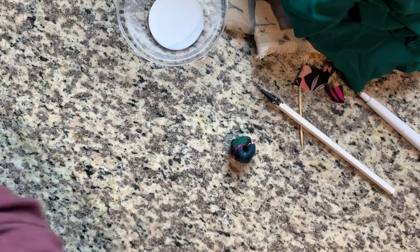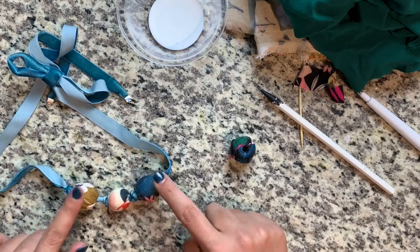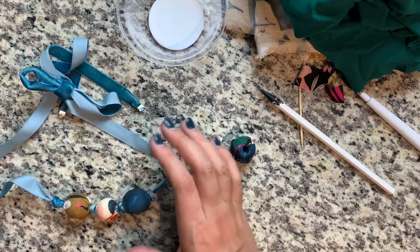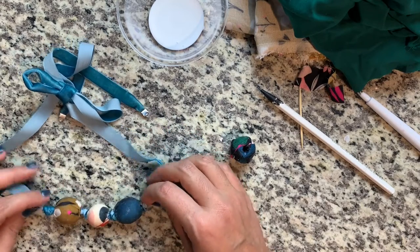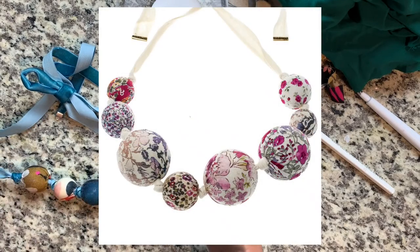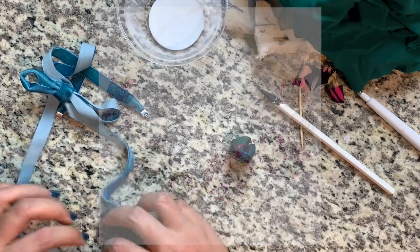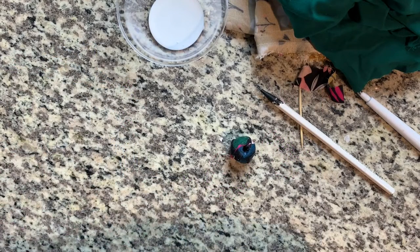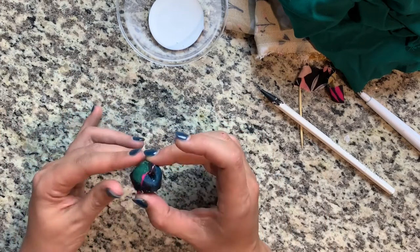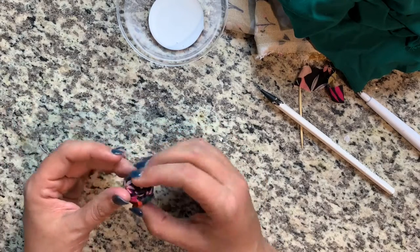You can also do just three of them. This one has a small one in the middle and two big ones on the outside. It just really depends on how many beads you want total and how symmetrical you want it to be. The inspiration one actually has them all mixed in. It seems a little bit random, even some of the same size right next to each other. So keep that in mind as well. You're going to want to make a bunch of these, pick out a bunch of different beads, go through this process with wrapping the beads in the fabric, and get your collection of beads together.